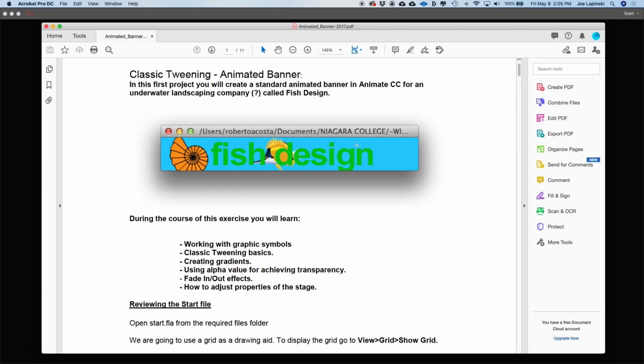And we're going to be starting off with classic tweening. And I'll explain what all that means as we move along. Now, I'll probably spend a bit of time explaining a few things as we go that I would normally do in class with you. So this is an important one. We're learning in these first number of weeks the foundation of linear animation within Animate. So I would recommend maybe even completing these exercises more than once, just as practice.